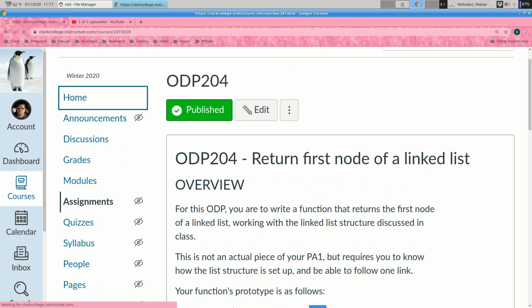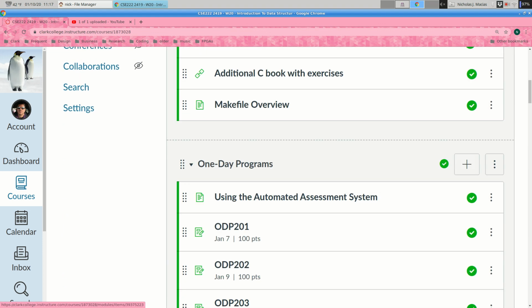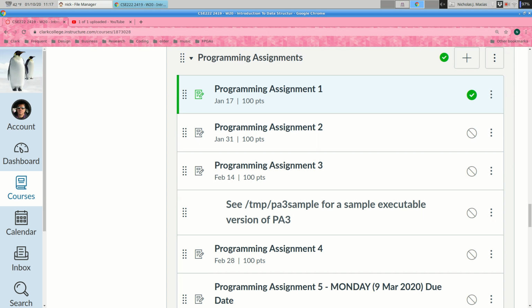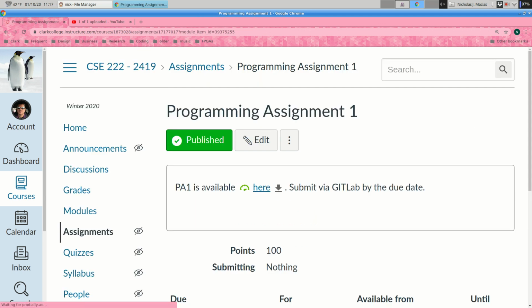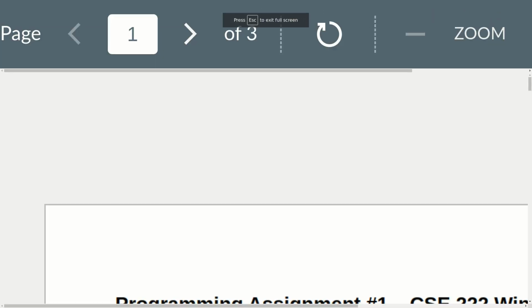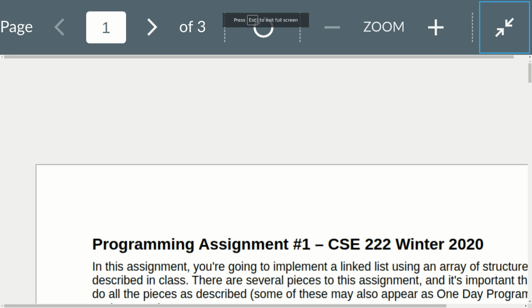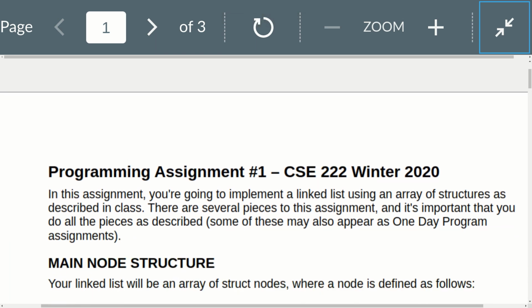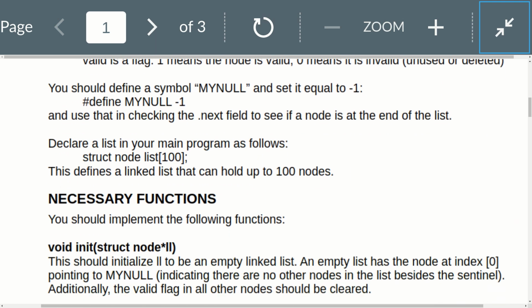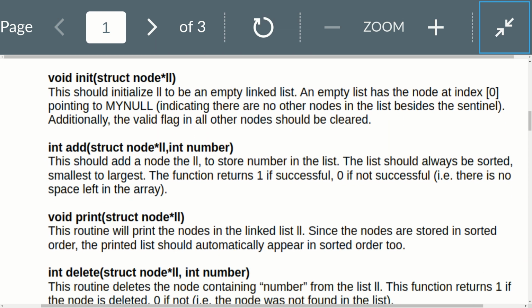All right, so let's talk more about PA1. So you know the basic setup.